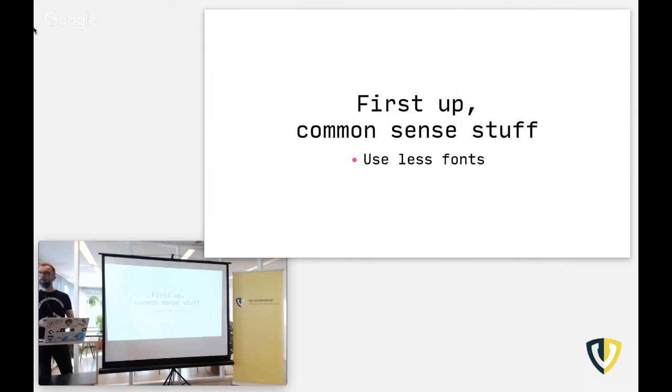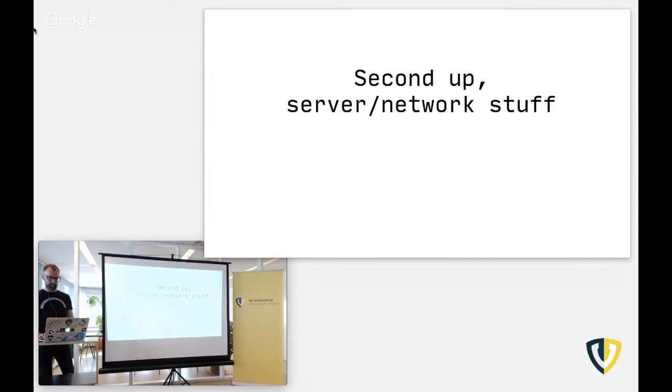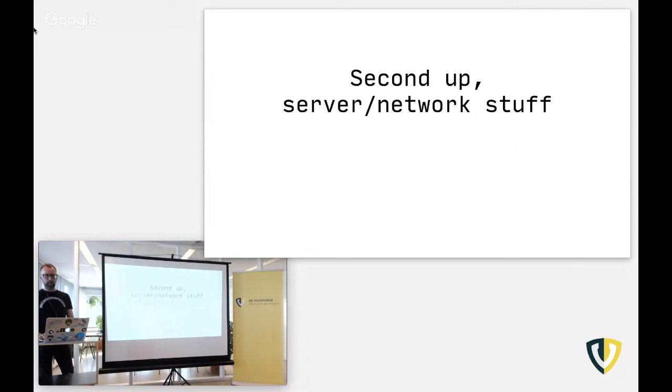If you want your website to render quickly, and you have 8 fonts and they all need to be downloaded before your content can be viewed, maybe it's a good idea to snip some of those fonts, because no file is quicker downloaded than no file. You can do some basic network and server stuff, like setting the proper cache headers for your fonts so they don't get downloaded all the time.